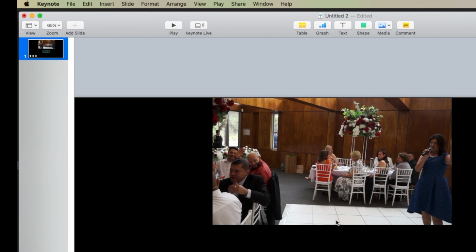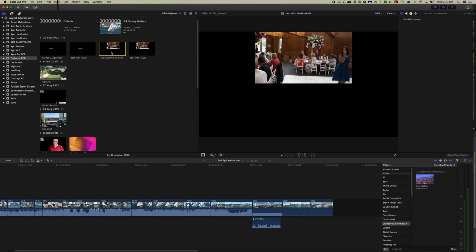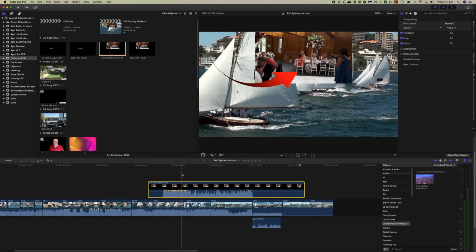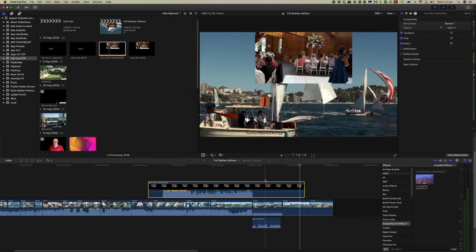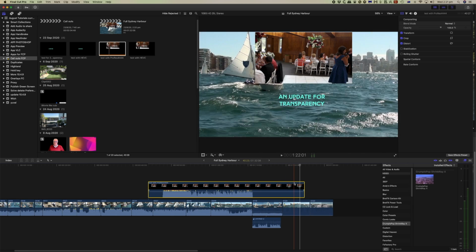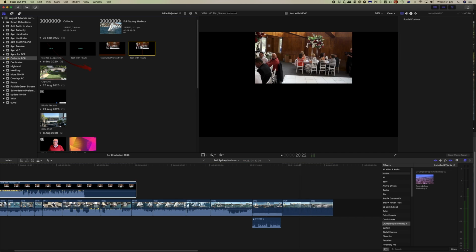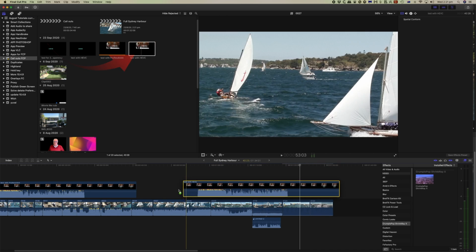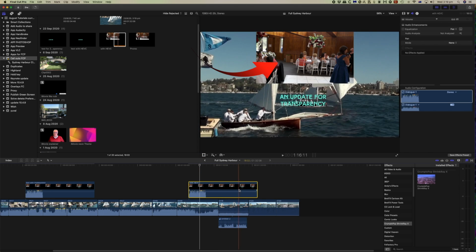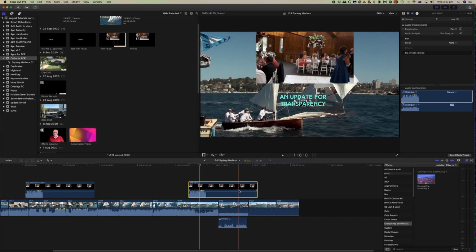Now that's saved, we can go into iMovie and to Final Cut and have a look at the files. So we can bring the ProRes file in, bring it on top, and you see the video playing, and then towards the end here you'll see the shimmer and the text showing. We can do the same thing with the HEVC file, pop that in the timeline, and you can see that's also transparent. And there is the text with the shimmer effect on it.